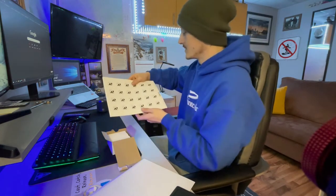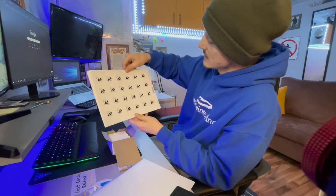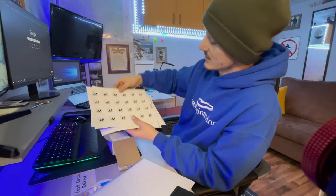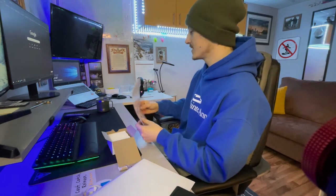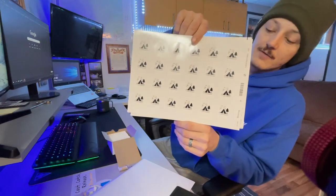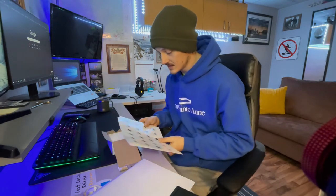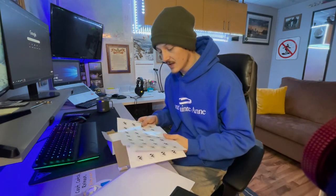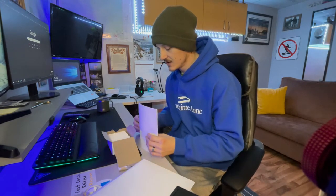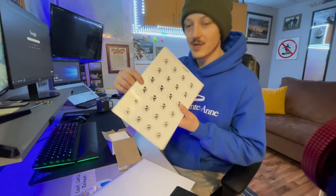I don't need crazy big ones yet — I want to kind of play around with my sticker company before I make some good big stickers. But just some stuff for packaging and some small promotional stickers. I'll cut these up and every time I send out an order of flies, I'll send along a business card and a sticker or two. People can toss those on their fly boxes — probably not good for the back of cars, but these ones are a little smaller. Little logo — remember that logo, folks.